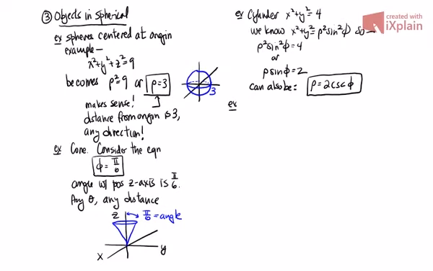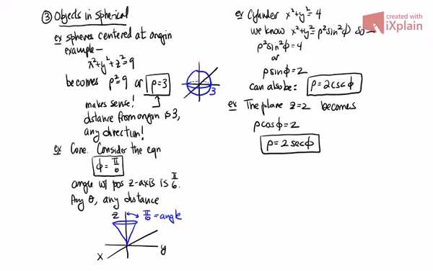And then last but not least, planes are particularly nice. So the plane z equals 2, we know that z is rho cosine phi. So if we solve for rho in this one, we get 2 secant phi. Again, not so nice for a plane, but that's what it is in spherical. Not so nice at all. So these are some basic objects. We'll have a few more as we go, but these are good fundamental ones to keep in mind.